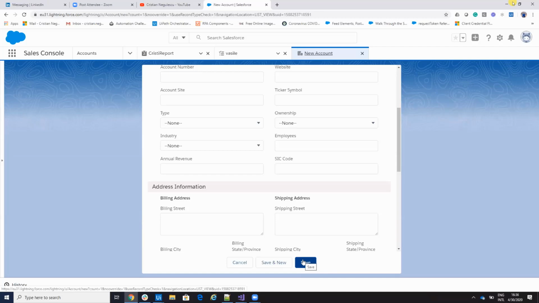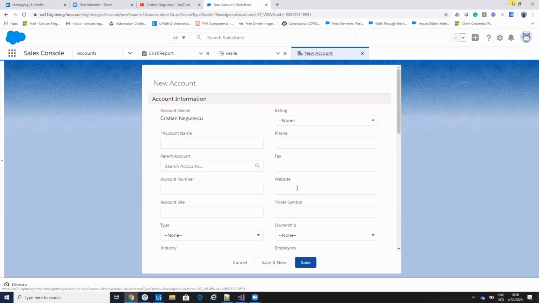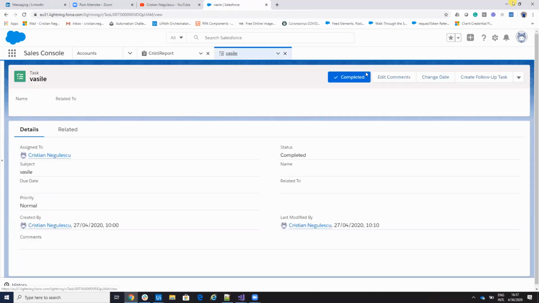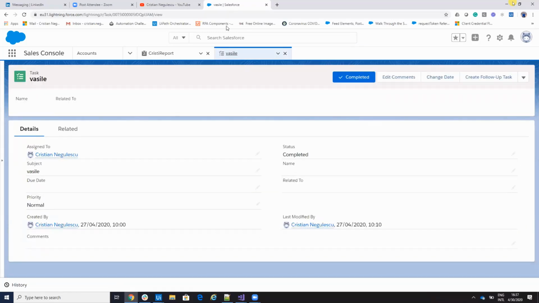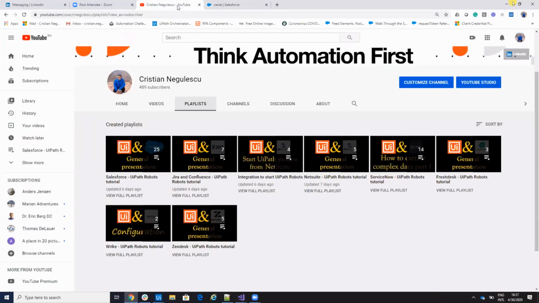So now, Cristian, I have to interrupt you because I have good and bad news. The good news is that we have all the sound from you, and we have all the latest part where you showed me this in Salesforce. But in the beginning, you were presenting how we could get your automated connector, right? And you showed us that. But while you showed us that, I was scrolling around on your channel because I couldn't see you shared your desktop. So you might want to show us that again. If I want to get these connectors that you build, how can I get them?